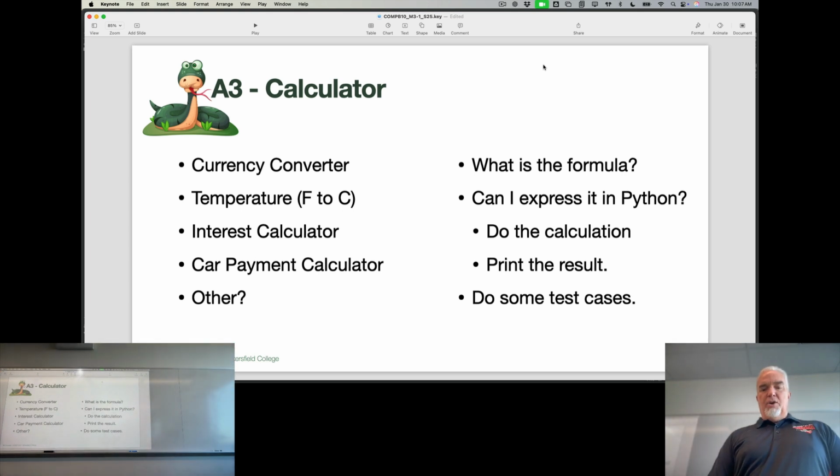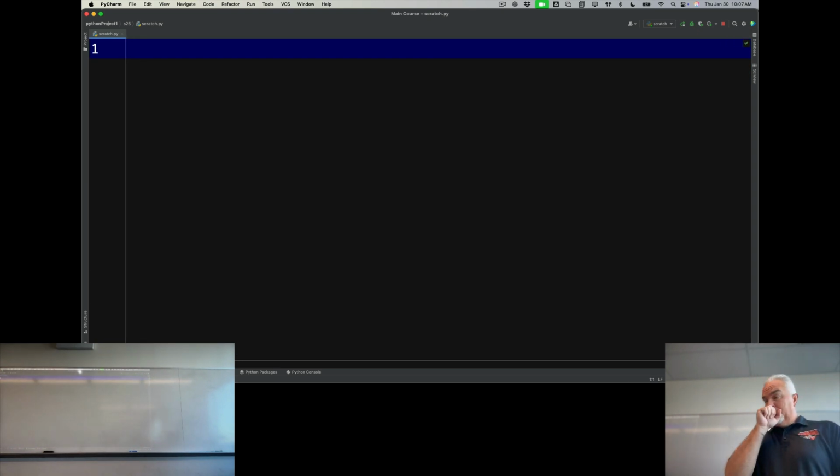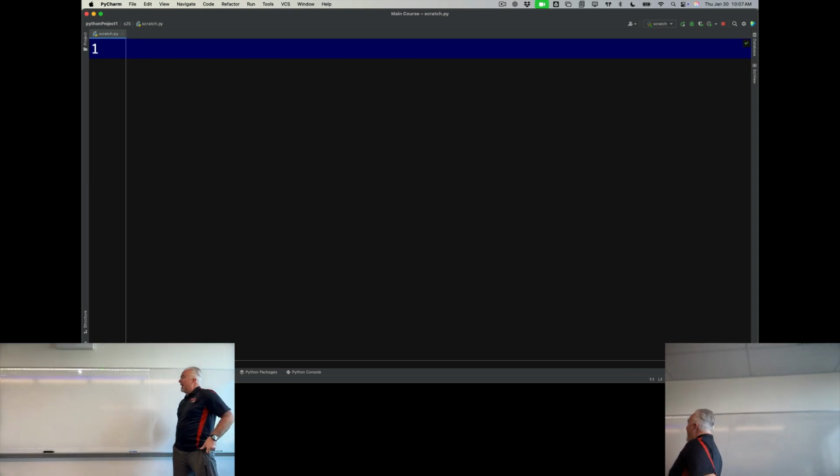So I'm going to do a quick and easy example of this. And for mine, I'm going to use a calculator that will allow a user to calculate the area of a rectangle. So nobody's allowed to use that one. You can use other shapes if you want.